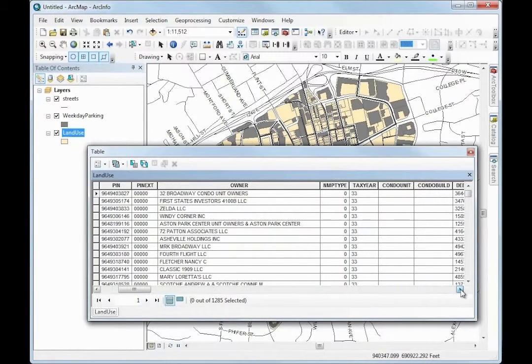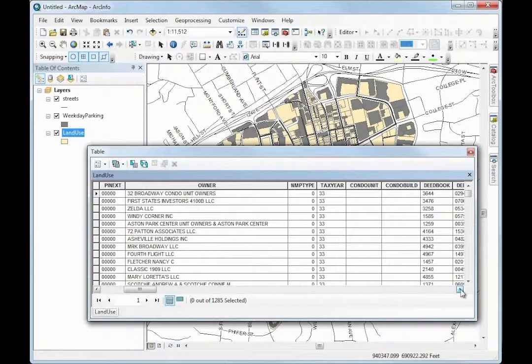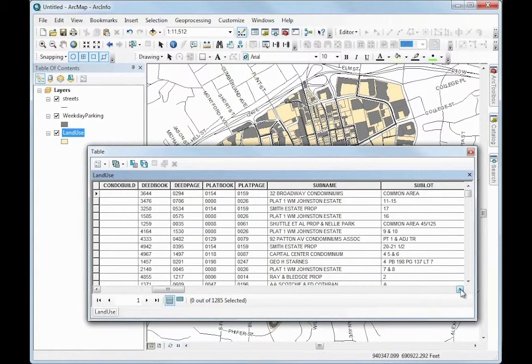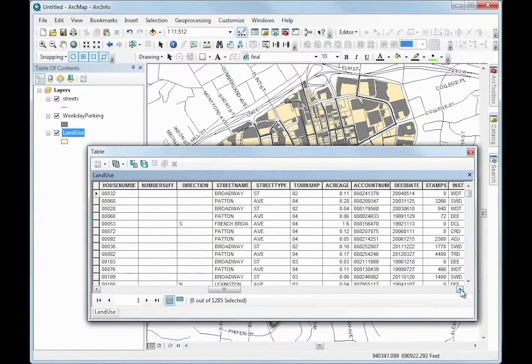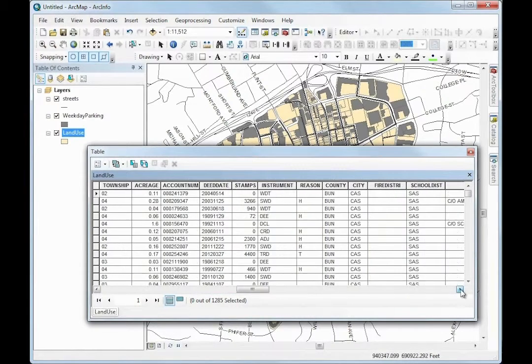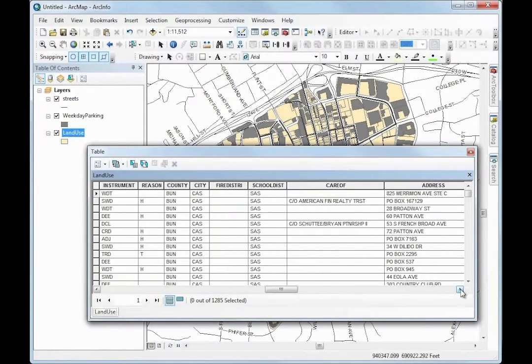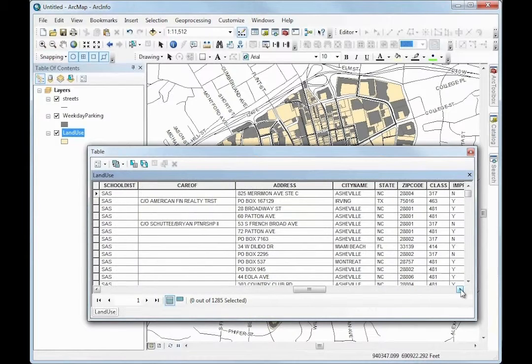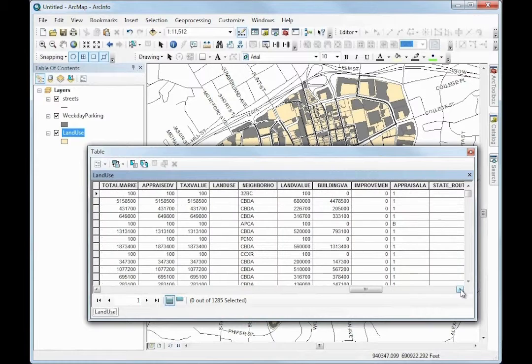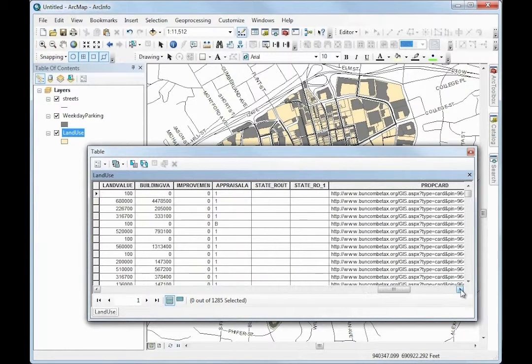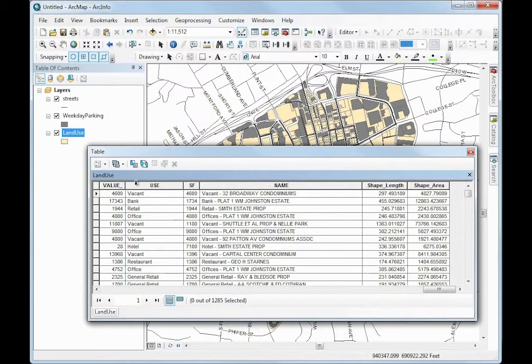provided in parcel format. Here, you can see that this particular model uses parcel information provided by the city's planning department. Most of the data provided in this table is not necessary for the evaluation of parking demands, but we maintain the integrity of the data to ensure easy transition from community data to Park Plus analysis, primarily for future updates. There are only a handful of fields in the land use data that are necessary for evaluation, including type of land use and the intensity of the land use.